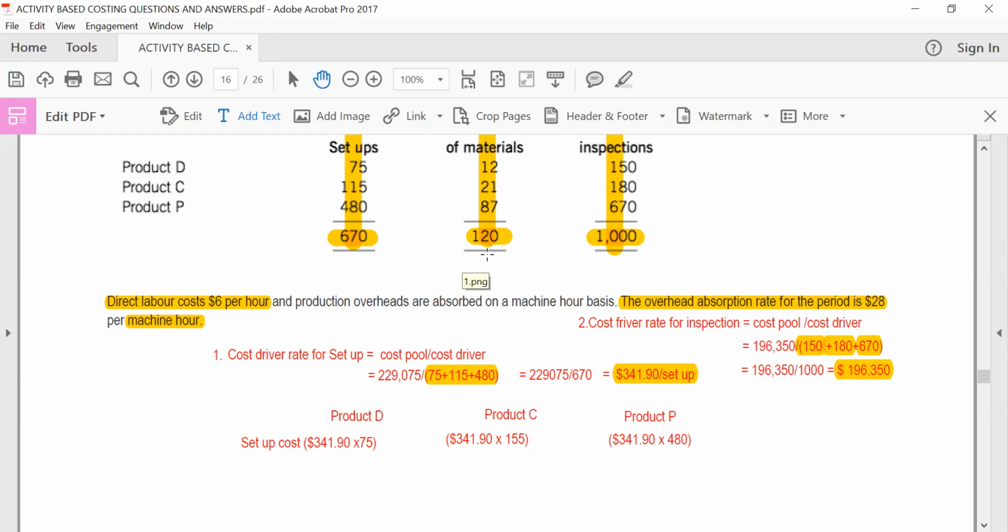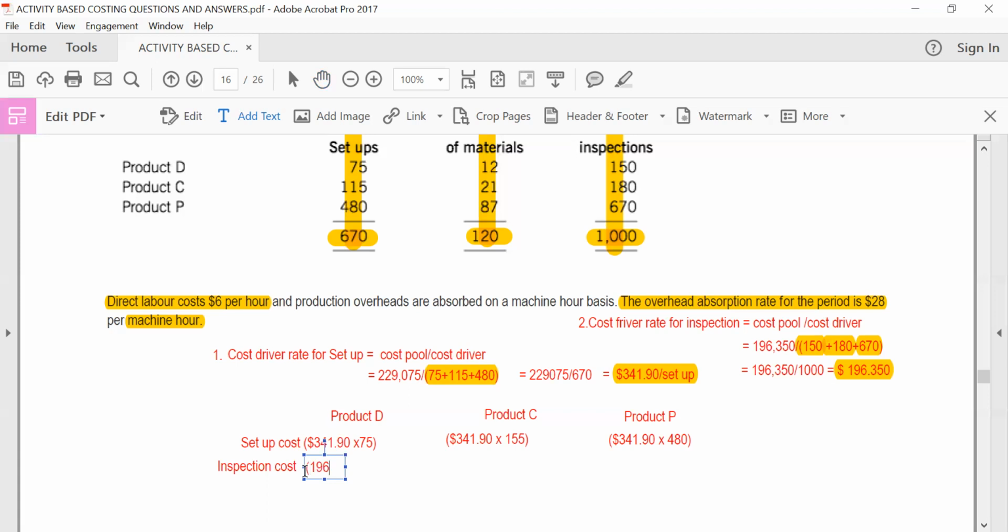As you have gotten the answer by dividing cost pool over cost driver, just like here you have gotten 196.35, use the 196.35 to come back and multiply the individual elements in the denominator. That is absorption. So in the case of product, this will be inspection cost. After getting the meter, you go and charge. That is what the Ghana Water Company does. Immediately they have their meter, they come to your house and look at the amount of water you've used and charge you your cost. You are supposed to pay for that.